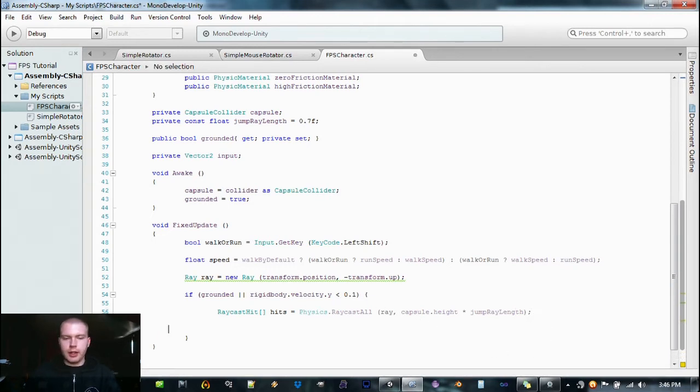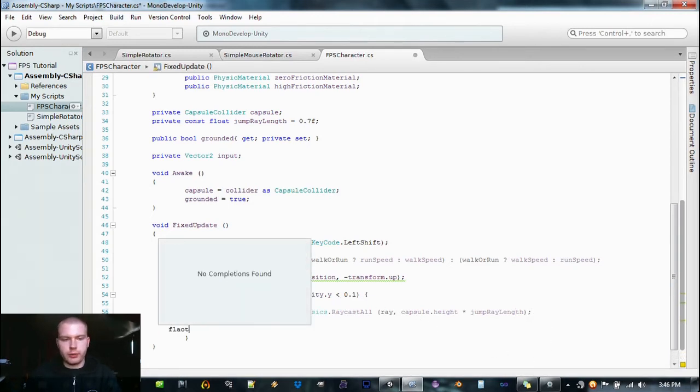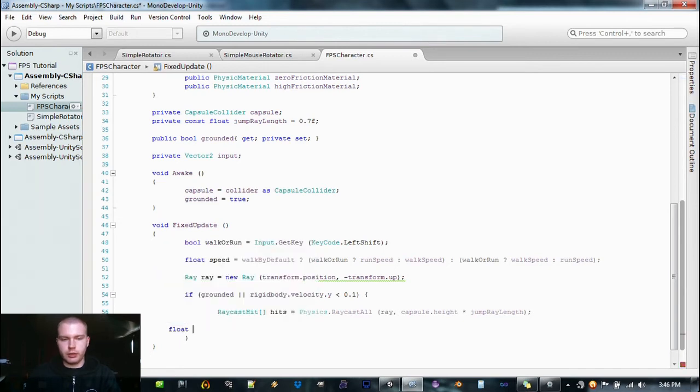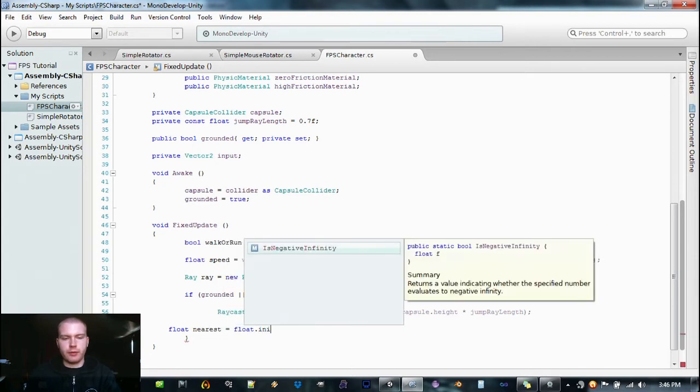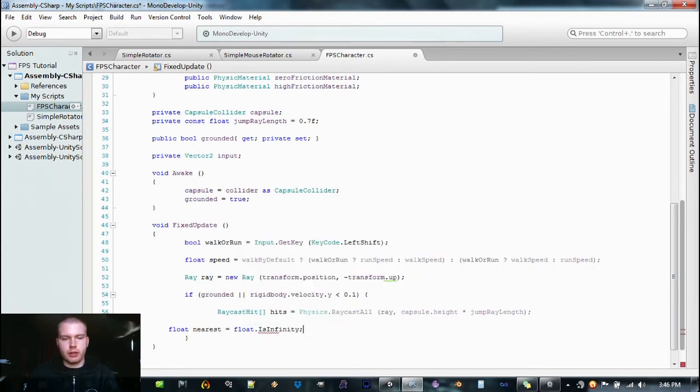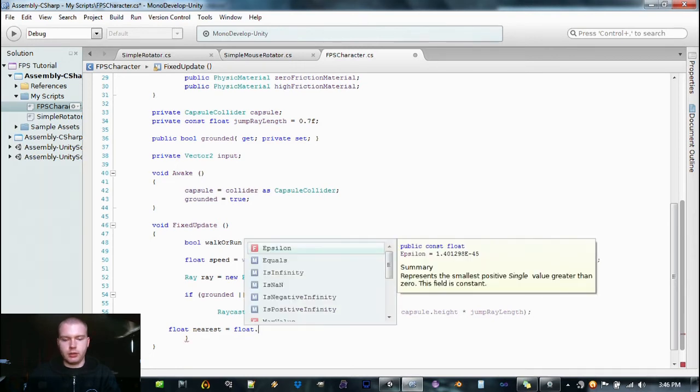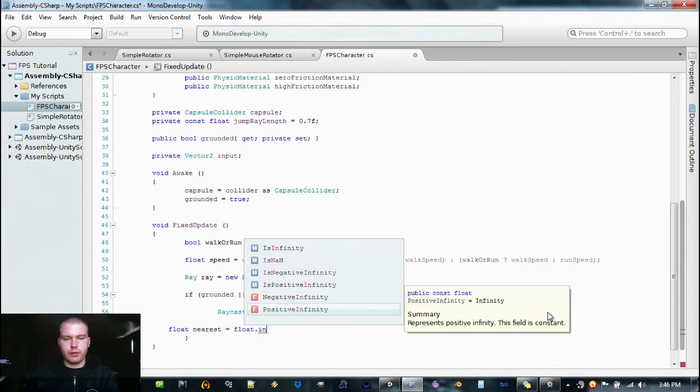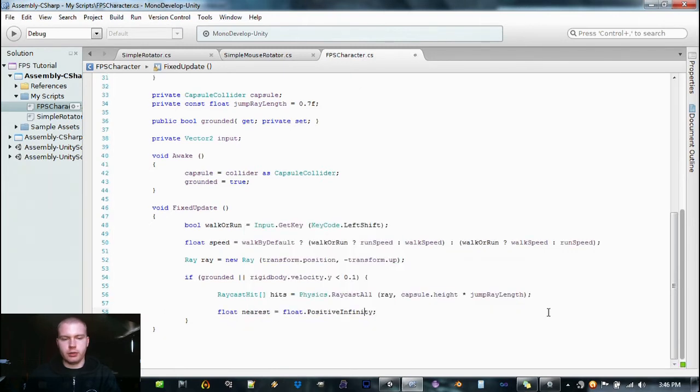Alright, now we're going to create a float variable called nearest, and we're going to set that to float.PositiveInfinity. Oh, infinity. Positive infinity. There we go. Alright.